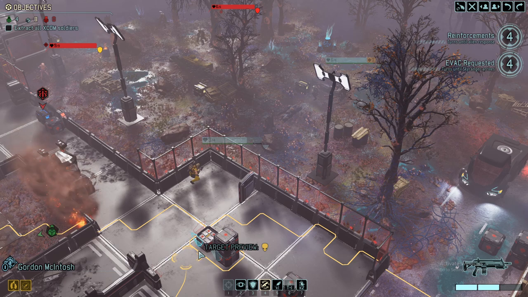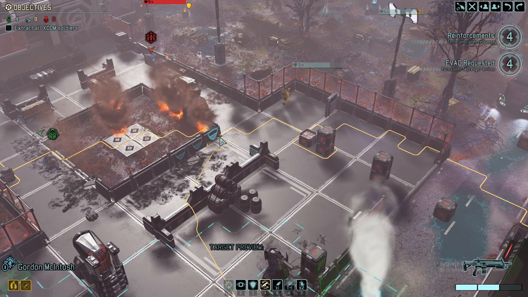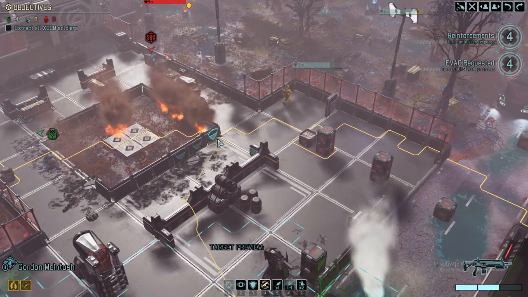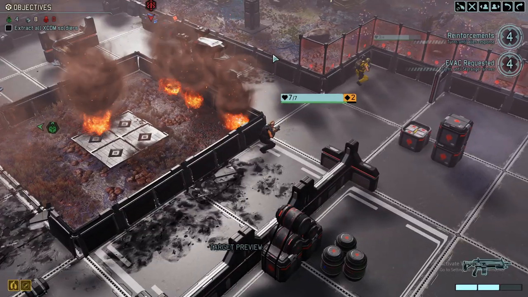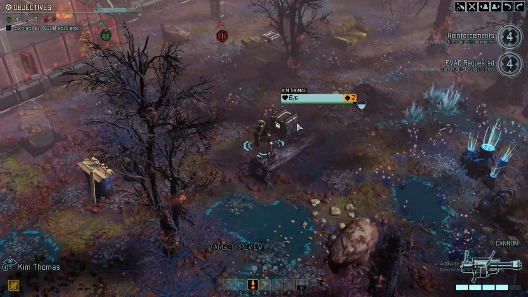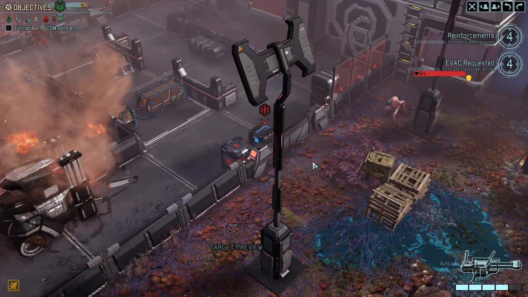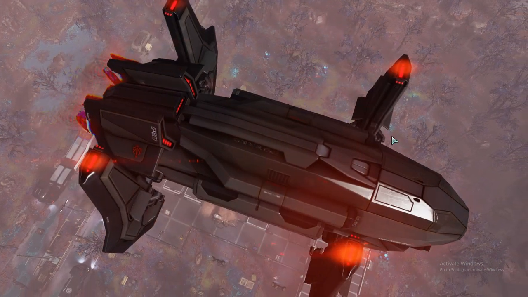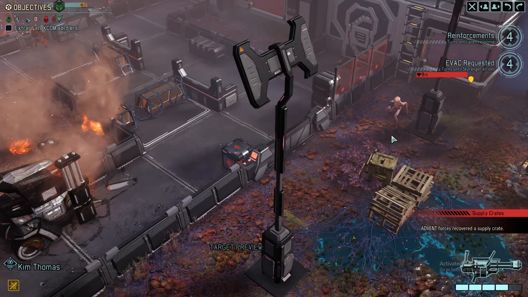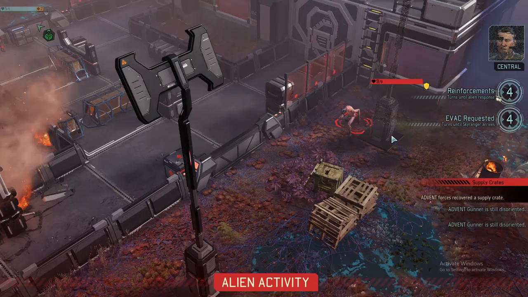Moving up. Next turn, we're going to use our rocket. Let's not mark the crate because that would bring us into a flanking position. Lost a single crate so far. Advent just airlifted out their first crate. We're gonna have to move fast if we want to get the rest.